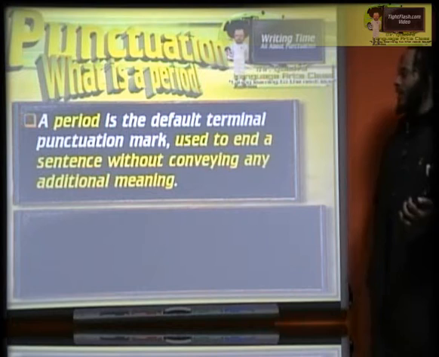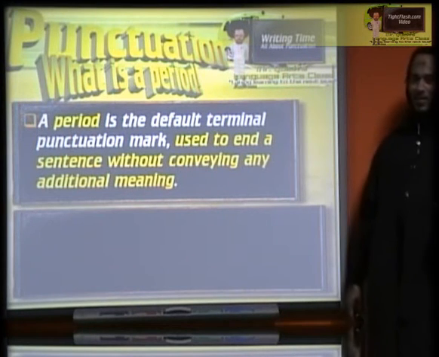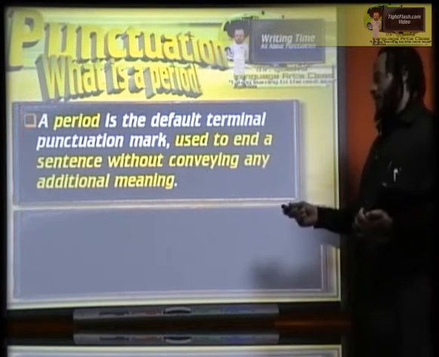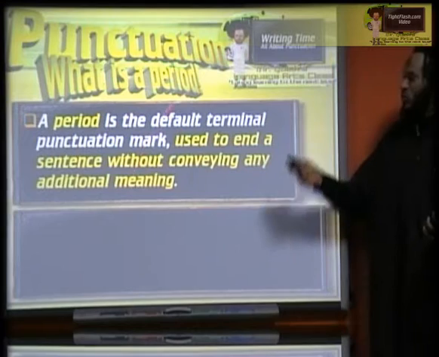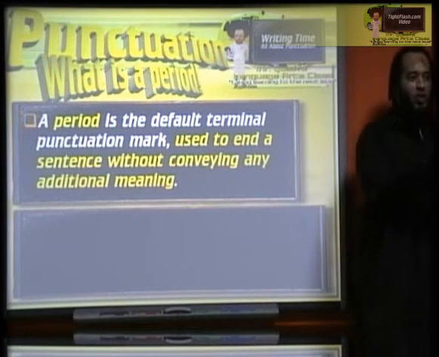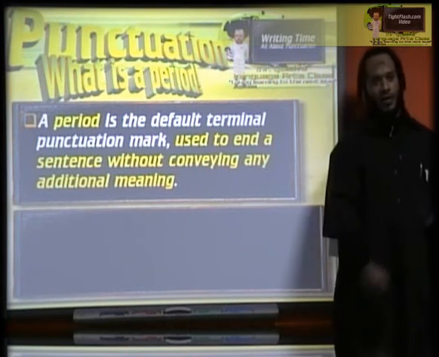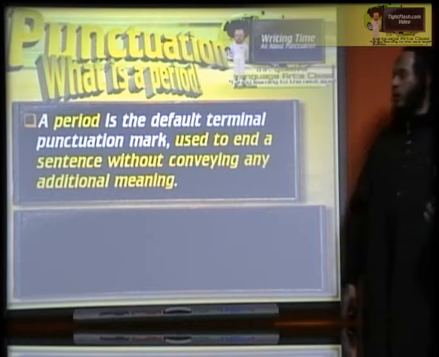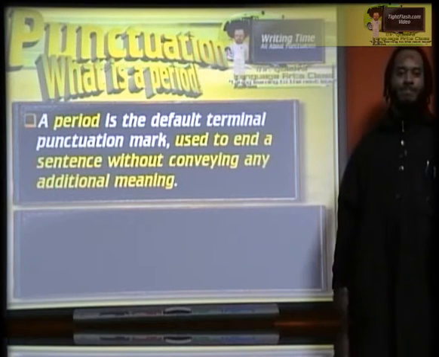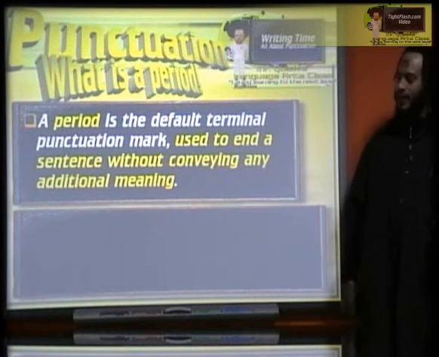Oh, you think it's funny? I'm glad you think it's funny. I didn't think it was funny when I was reading and I saw no periods and nothing. You end a sentence without conveying any meaning. If you don't know what to do when you come to the end of your sentence, just put a period. At least you got something. Full stop, whatever you want to call it.